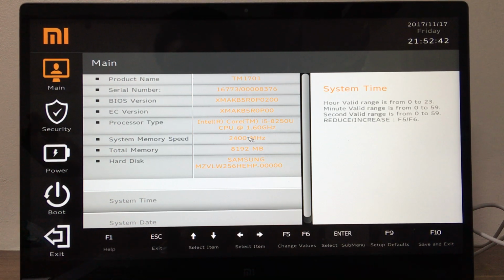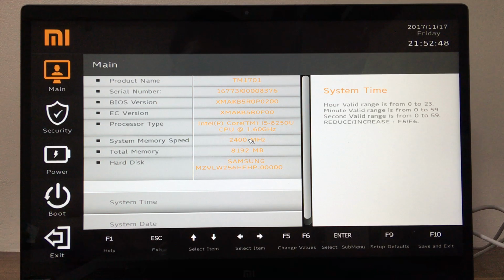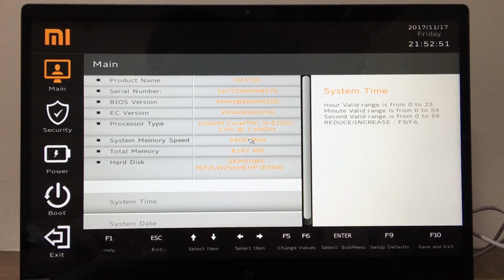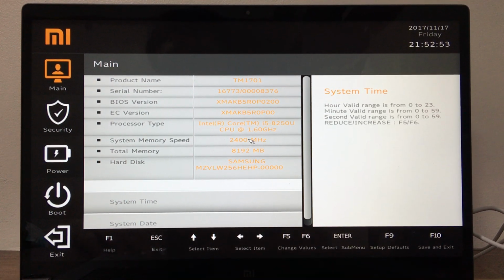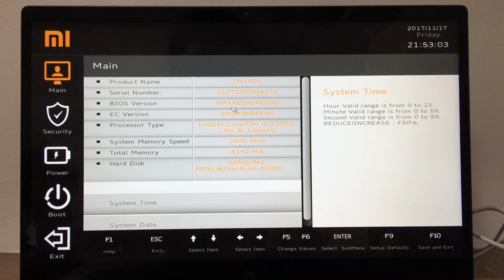Now, of course, the BIOS is the basic input-output system, or the UEFI in the modern computer, wherein you can tweak some settings, you can adjust the time, and of course, more importantly, the boot order. Now, we'll take this opportunity to show you the BIOS of the Mi Notebook Pro. So this is the main menu. Once you hit F2, if you're not able to do it the first time, keep restarting your laptop and keep smashing the F2 button until you get to this BIOS screen.